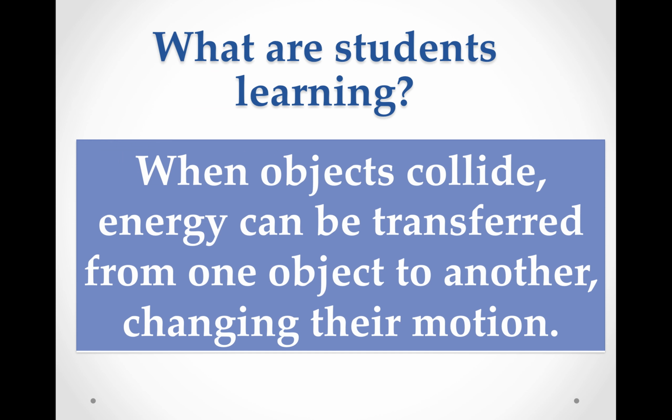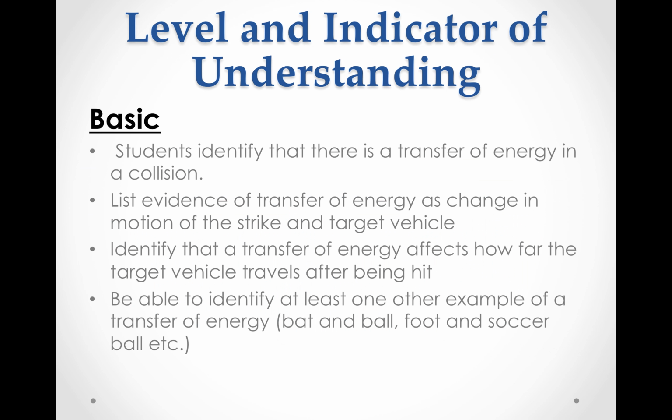The last concept talks about energy transfer. When objects collide, energy can be transferred from one object to another, changing their motion. In this case, it's also a basic level of understanding, and our indicators are that during the collision, they understand that there is a transfer of energy. Identify there's a transfer of energy.